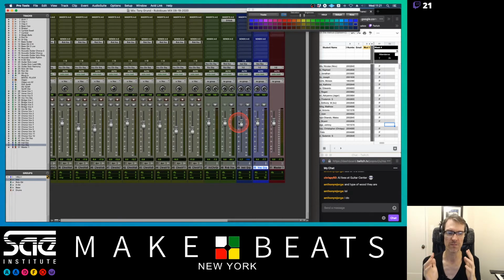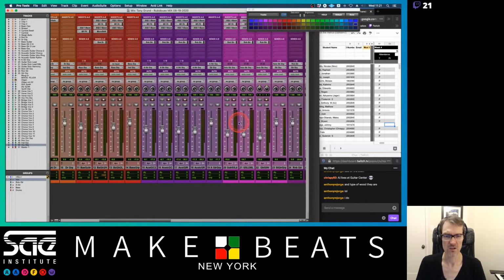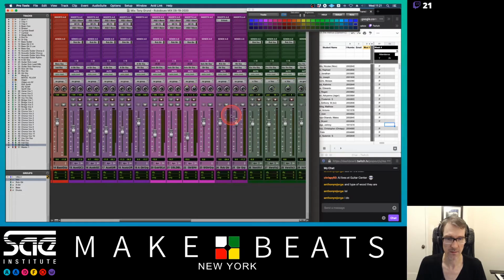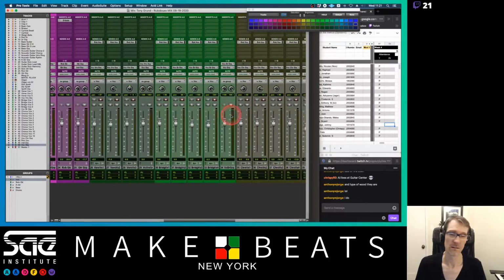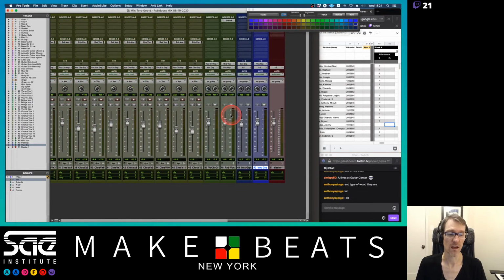I know it might feel like it's a lot of work to do, but believe me, if I had to go back and adjust every single level of these instruments, it would be a huge pain every single time, because what's going to happen is you're going to be working on mixing, you're going to say, this sounds great, and then the producer is going to come in and say, I want the vocals to be louder, and you're going to be like, oh, okay, cool, no problem, and then you're going to spend 10 minutes turning the vocals down. Or if you have it like this, the producer comes in and says, I want the vocals to be louder, you're going to be like, cool.